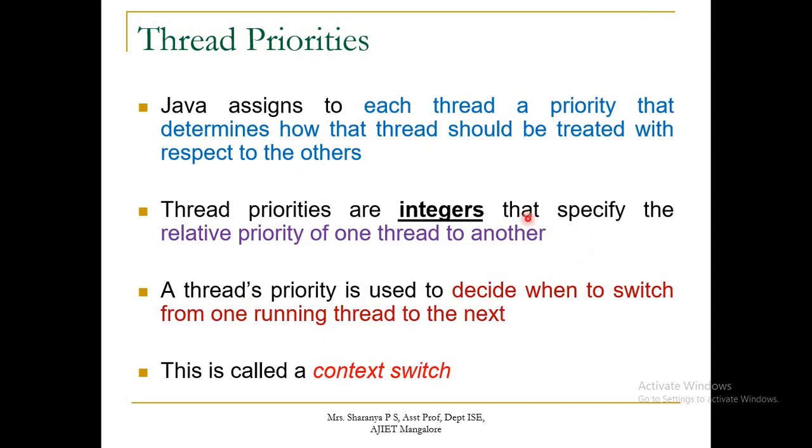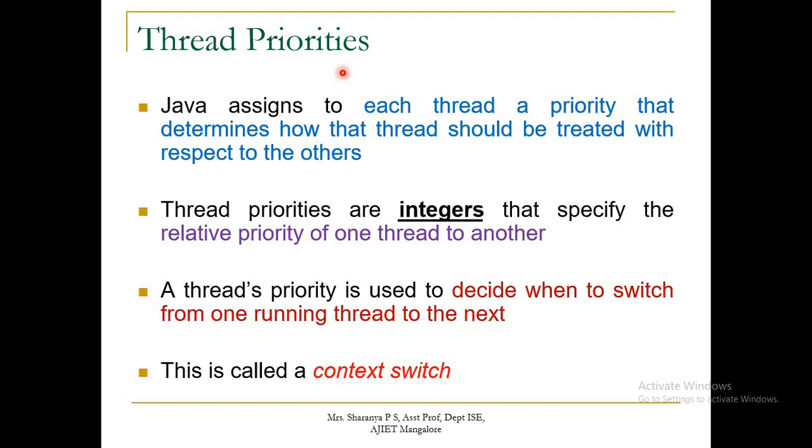Next, we see thread priorities, that is, which thread needs to be executed is decided based on these priorities. As we observe in real life, there are many priorities we see day to day. For example, in admissions, some priority is given to the highest rank, then to some allotted categories, and then to other categories. Like that, if a higher priority candidate comes, more preference is given to them.